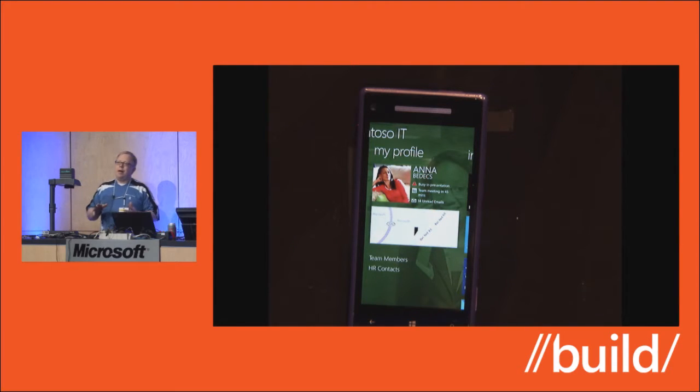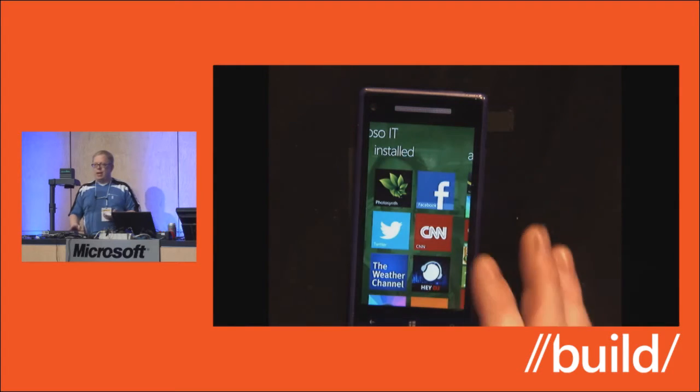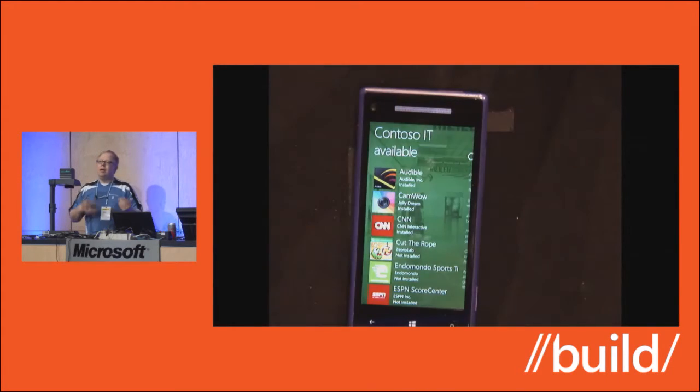So think of the Company Hub as kind of a portal on your phone that you get complete control over. So that you can enable application installation, and we have APIs now, so that you can actually query what applications are installed from your particular corporation. And in this case, we're just making a web service request to Azure, and we go get these applications from a website. So it provides you with a much richer mechanism to make applications a lot easier to use on the Windows Phone.